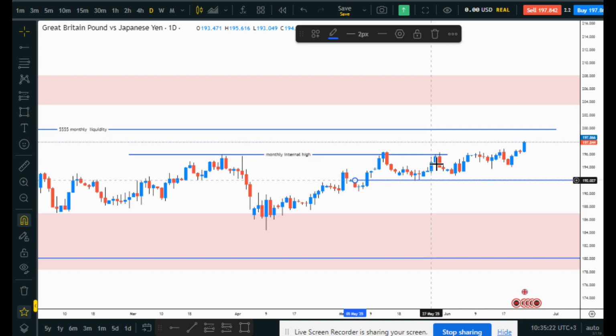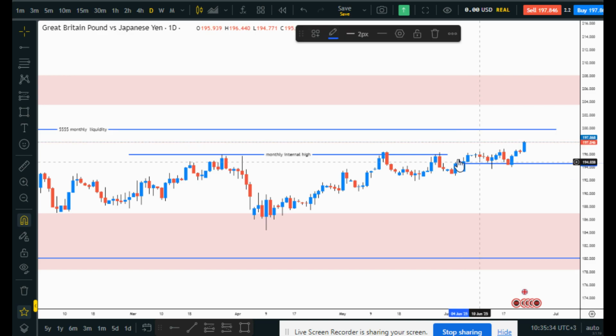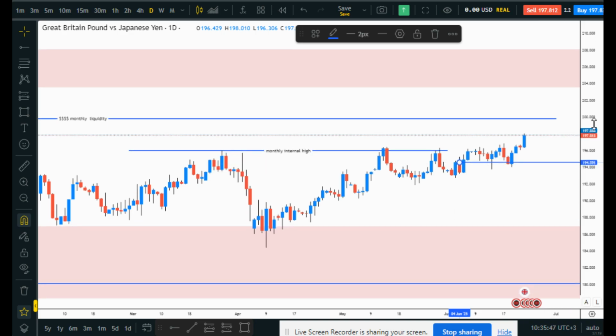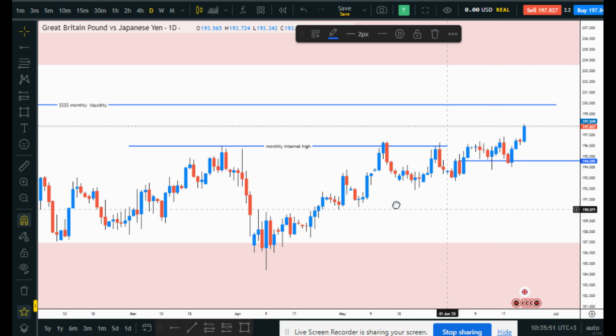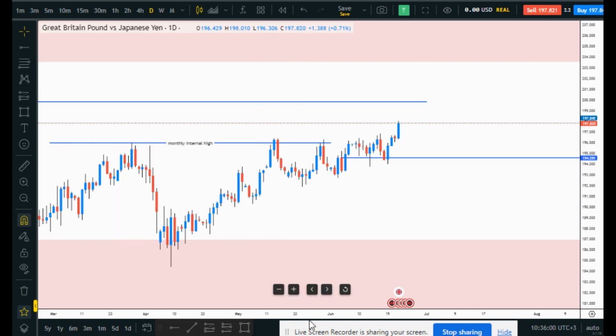So what we see is that the market recently has reacted to this area of liquidity which was formed in this level here. So the market has come and tested it, then made another retest, then the market went up. So from our analysis we knew that the market will have to come toward this level eventually, toward this daily high.